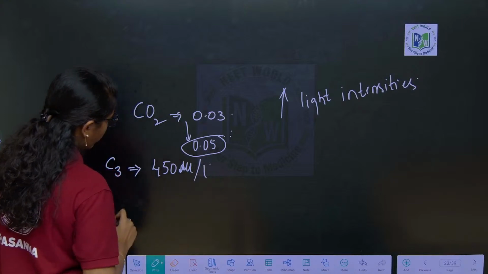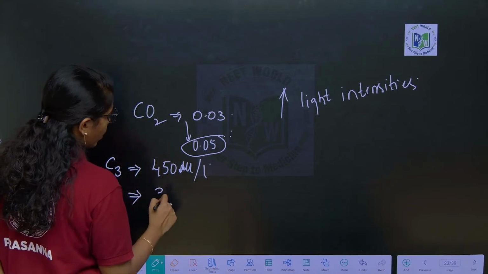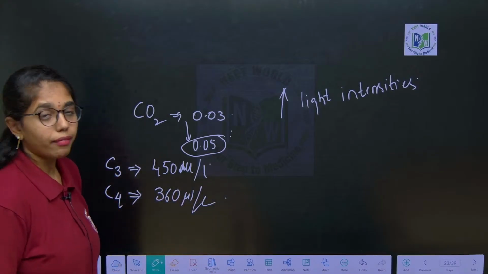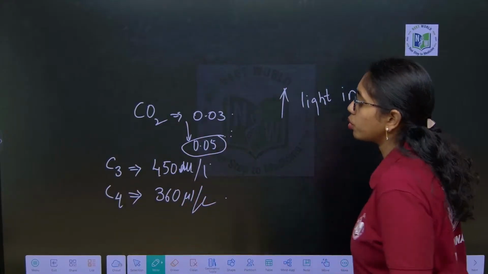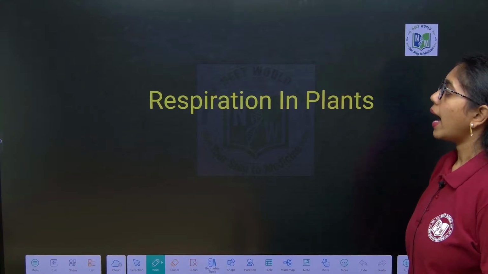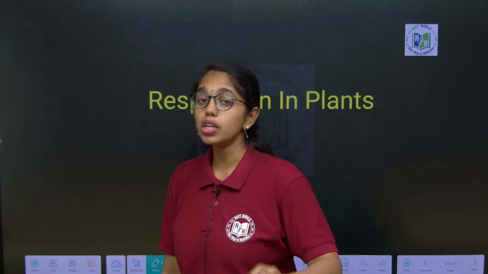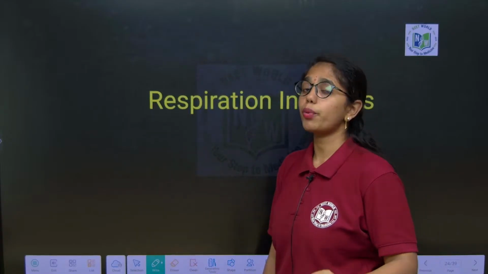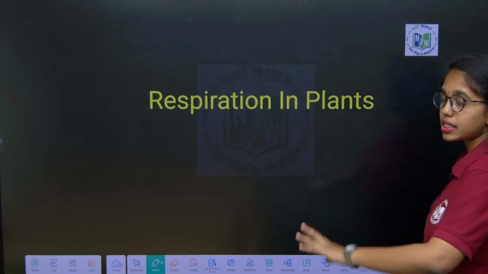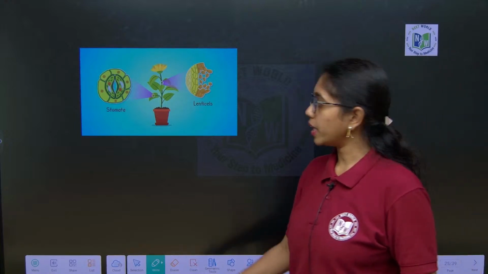per liter, and for C4 plants the maximum carbon dioxide saturation point is 360 microliters per liter. This you have to remember, the saturation points for both C3 and C4 plants. Now, after completion of photosynthesis, we are looking into respiration. Here, each and every point that I am saying, fix it in your mind, beta, all that we will discuss in the complete fast series. Firstly, how do plants breathe?